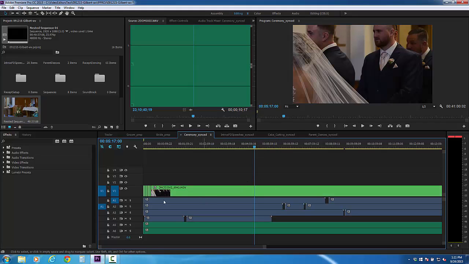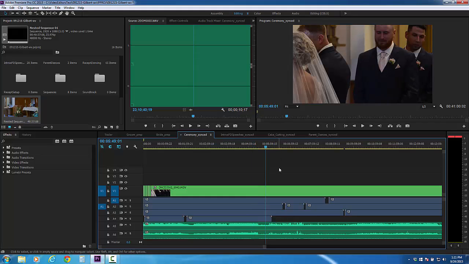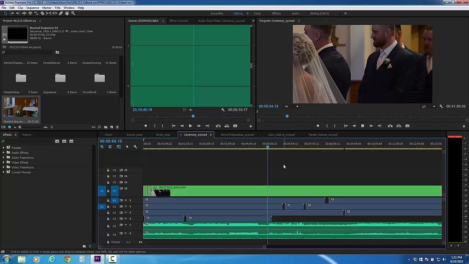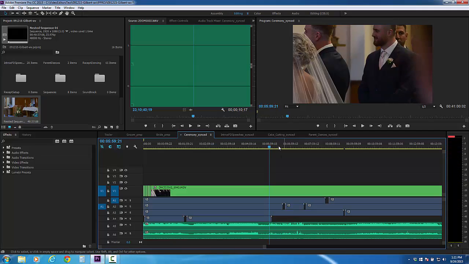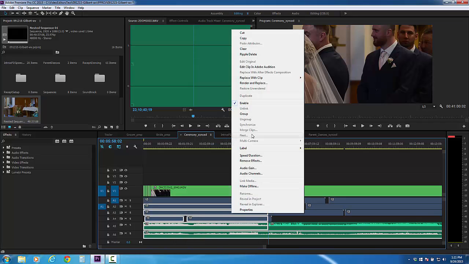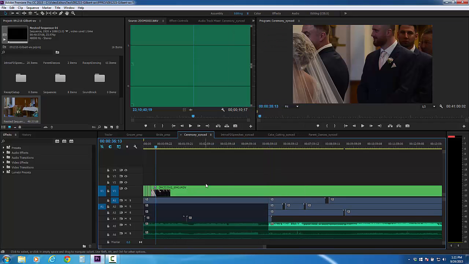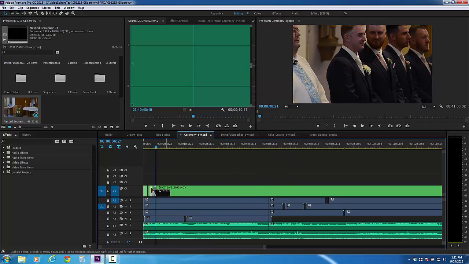At any rate, when I find the point where the audio is cleanest in one of these audio tracks, what I'm going to go ahead and do is I'm going to disable. Let's try this right here. So this seems to be the change, so I'm going to create a cut along here, and what I want to do is I want to use one of the random audio pieces here by disabling this here. It gives me just one track of audio for them coming down the aisle. I will try to find the nicest one if I can by using the, I'll turn around and enable these back in again, and I'm going to use the S tool.